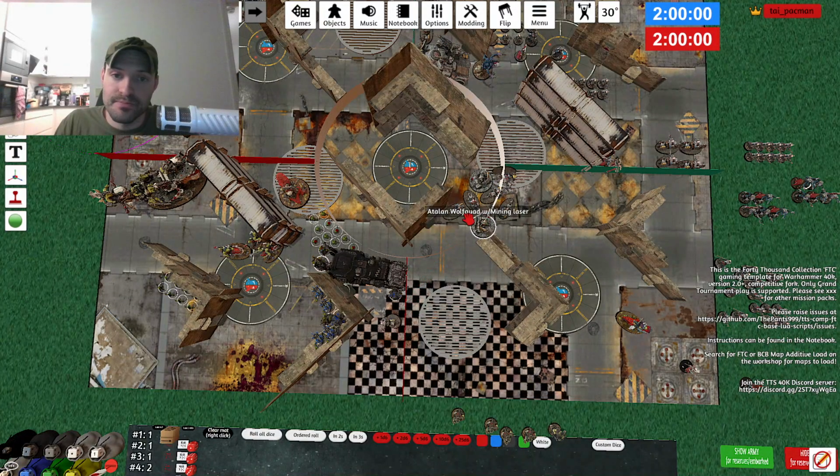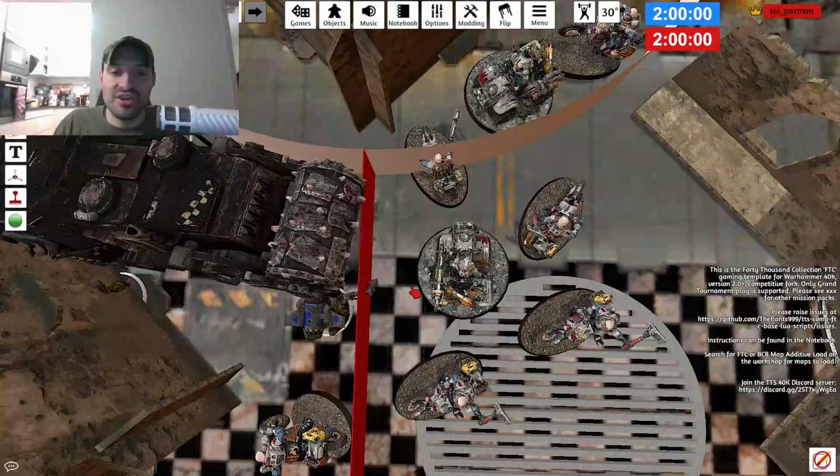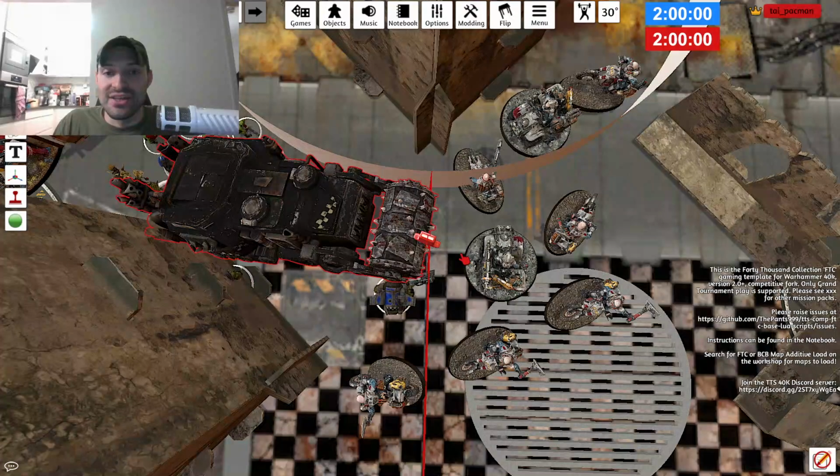Right here. Right here. Right here. So effectively what they have done is make it impossible for our battle wagon to get out of the deployment zone turn 1. Because they have stopped their movement more than an inch away from this battle wagon, which means they're not in engagement range. So they're not fighting, they're not planning on charging, they're just going to stay right there.